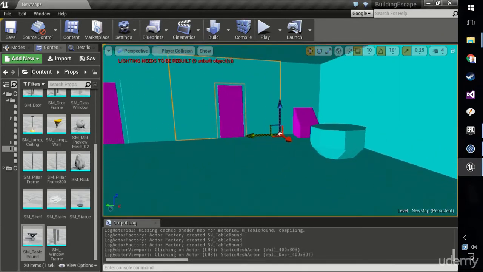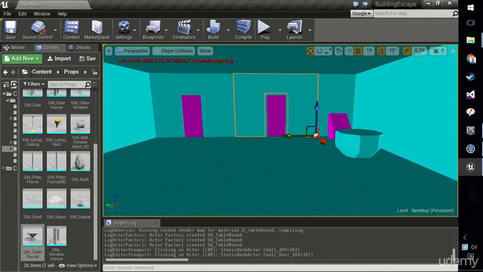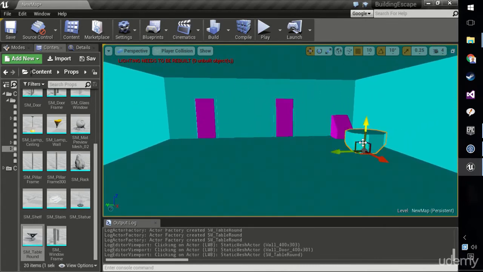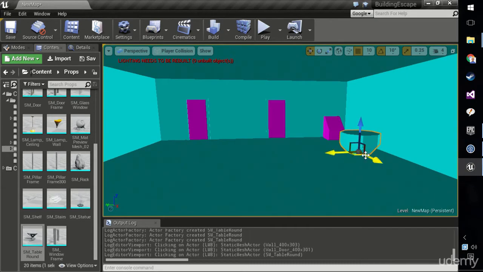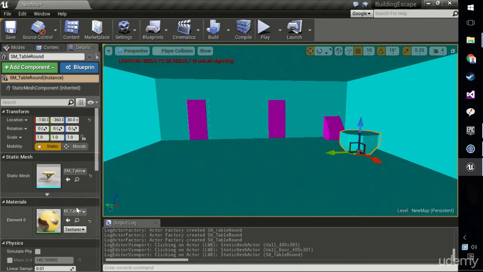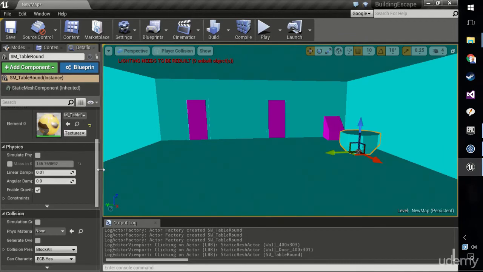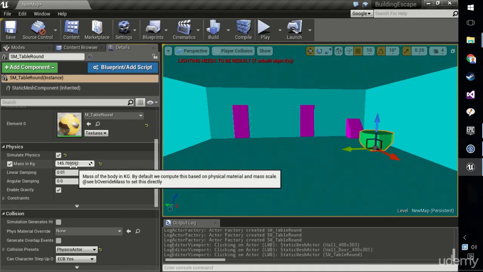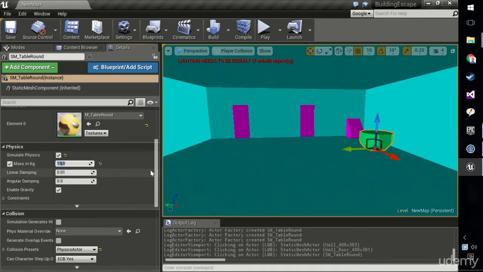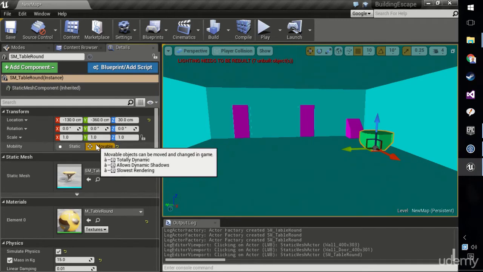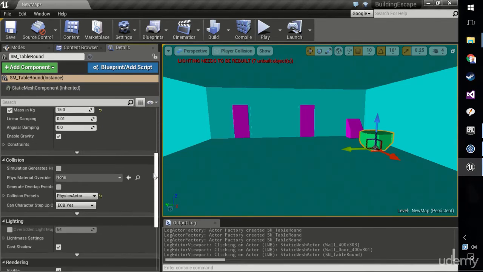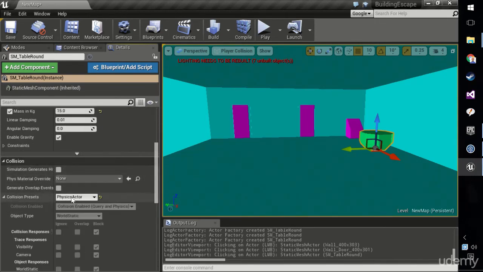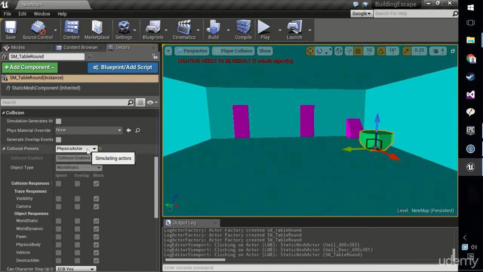And what I want to be able to do is to make life as easy as possible for us when we come to rapid level building, so that we can very quickly, ideally in a single click, tell the system that this chair isn't just scenery and that it's movable. The most meaningful way to do that is to click on the table, come down under Physics, and just click Simulate Physics. And immediately below that, it's asking for the mass in kilograms. You could say 15 kilos, for example. By doing that, a few things change. It becomes movable, which makes sense if it's a physics object. But also under collision here, we have collision presets, and it's set it to physics actor.